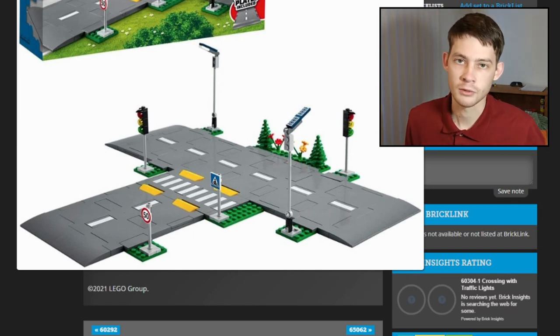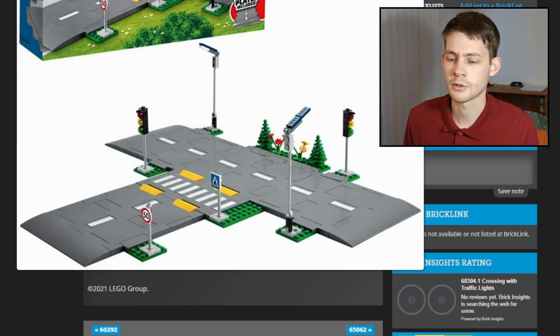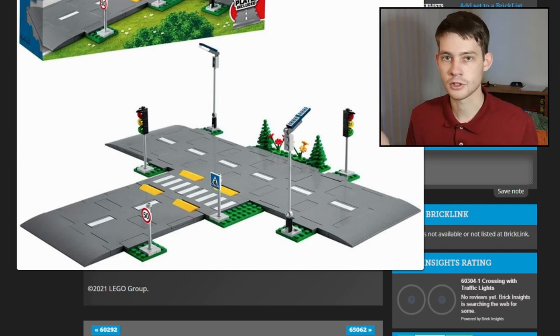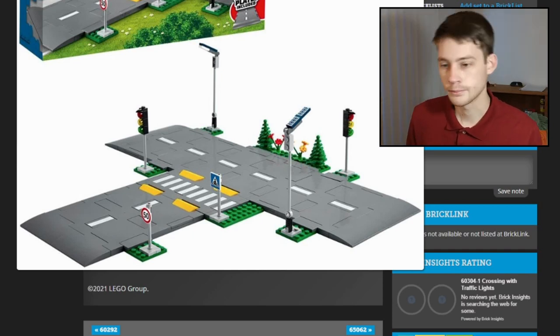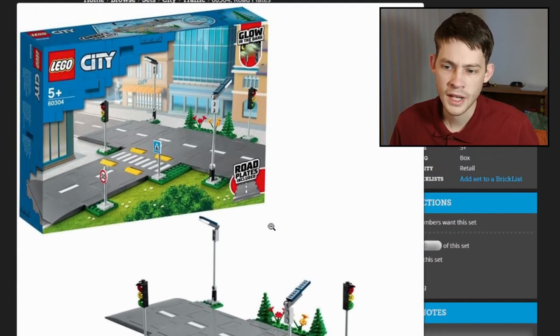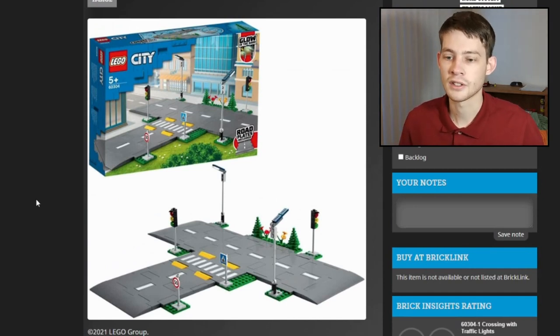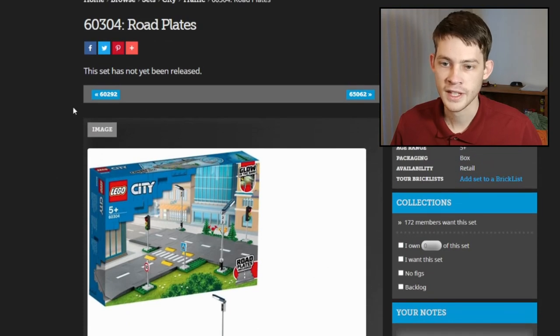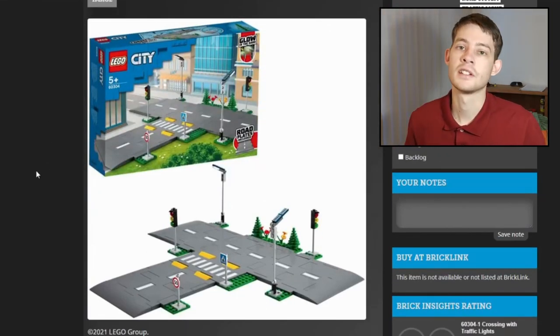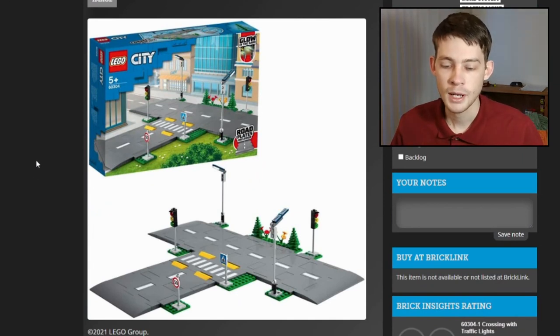There were also plain base plates, so you could get your whole city going in increments of 32x32. The base plates are 10 inches by 10 inches. You had this nice base unit that you could tile a whole city with. And now we're getting more granular — that comes with a tradeoff of more versatility but more work to get a city laid out. There are also some speed bumps added in here with a 2x4 shallow ridge piece in yellow and two other little signs. That's the base-level road plate starter pack, 60304. If you want to redo your city into this style, you're probably going to want to pick up a couple copies of this set.